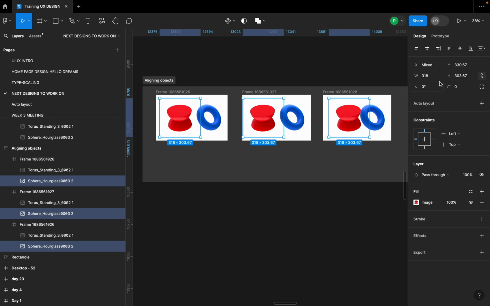Once you do that, you can then come to this alignment section. Let's say you want to align to the middle or you want to align to the left, depending on how you want your alignment to respond. So let's say you want to align the 2 objects here that we have here.